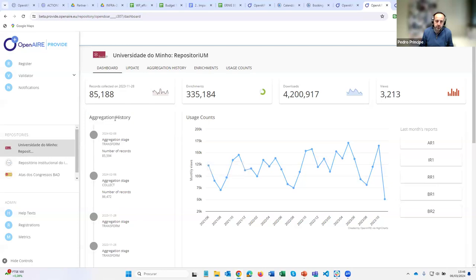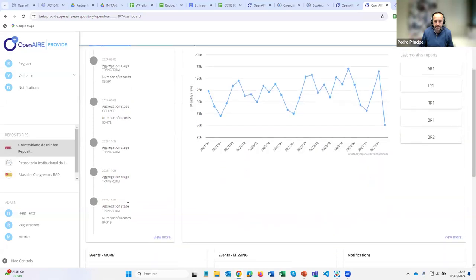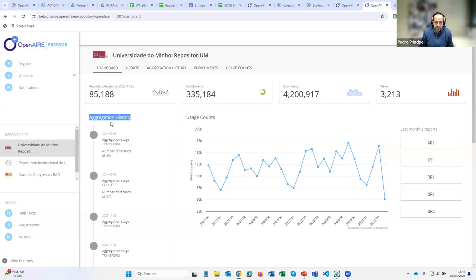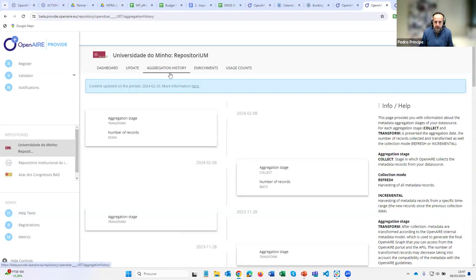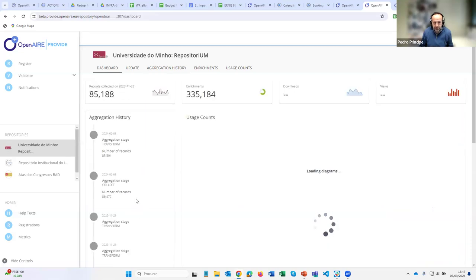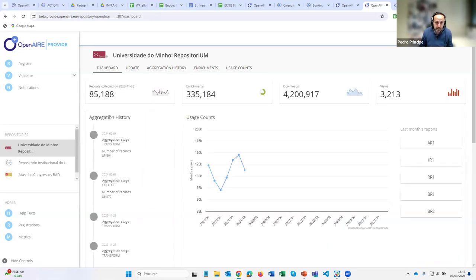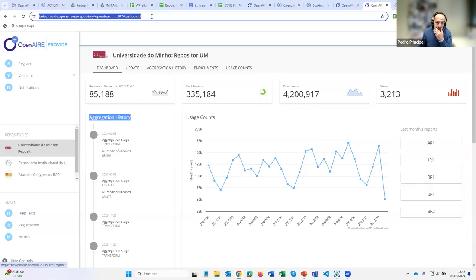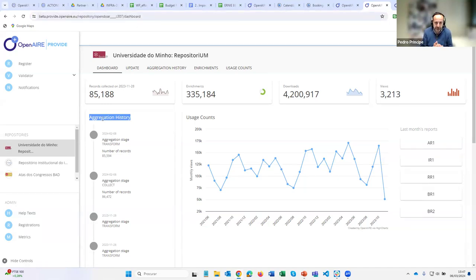Yes. The other important one is the fact that for several months, in the home page of the dashboard, you don't see this left side bar here. The information is the same that we have here in the tab, but of course here in the tab it is more detailed. We have a bug in the system and we are not properly exposing this vertical bar. But it's already fixed in beta. I'm showing the beta of the University of Minho. As soon as possible, this will be in production, and you will see this also.